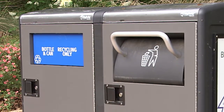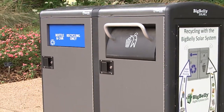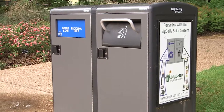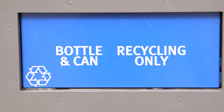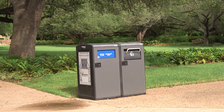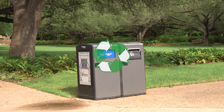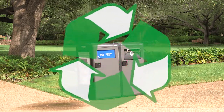The new bins have two sides — one is for regular trash, the other is for bottles and cans. This is called a Big Belly Solar Compactor and it's basically out here to capture your bottles and cans. As we travel to and fro, we always take a water bottle or beverage with us. Any of those hard plastic water bottles or aluminum cans can easily go in the Big Belly and we'll get them recycled. The great thing about beverage containers is they can be recycled a bunch of times, especially aluminum — it can be recycled over and over again into infinity.